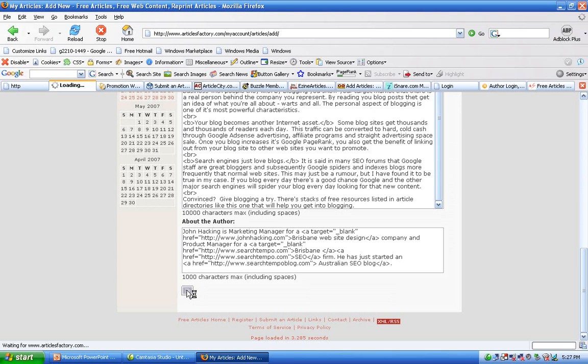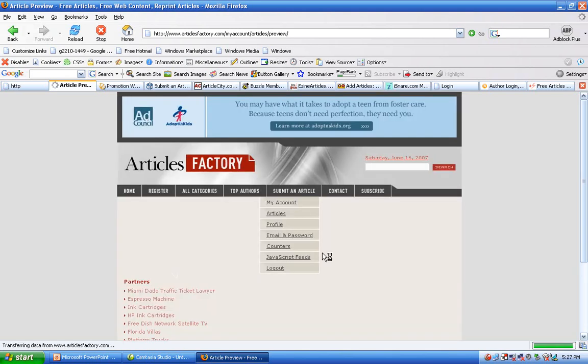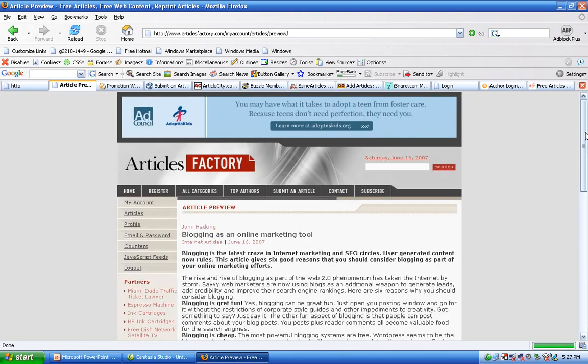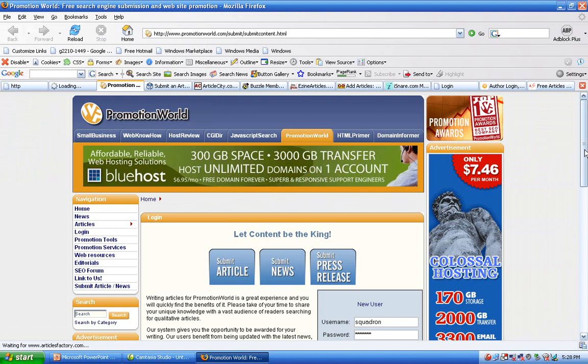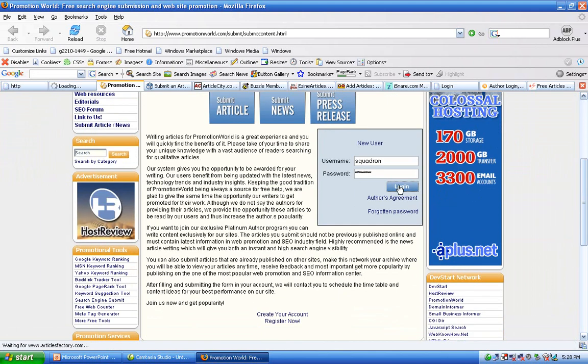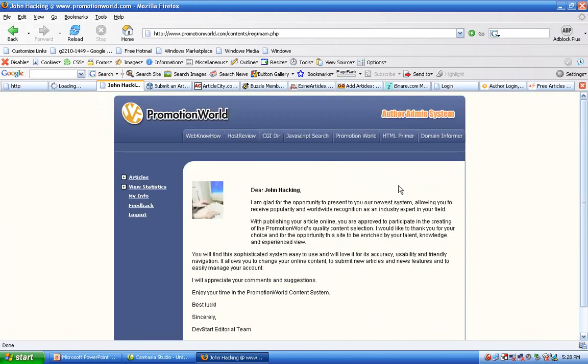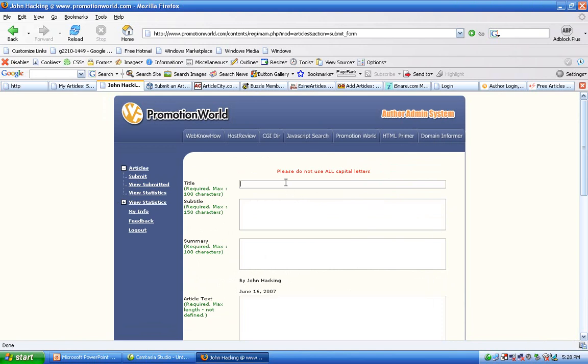It'll probably do a preview, and then I can submit it. There we go. Looks great. There's my anchor text pointing back to the appropriate websites. I'll submit that and move on to the next site. Now with practice, you can probably do about 2 to 3 submissions a minute. So in a good hour, that's a lot of submissions. And that also means a lot of quality incoming one-way links back to your website.